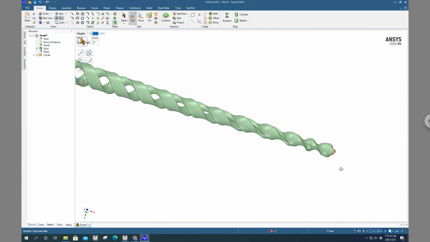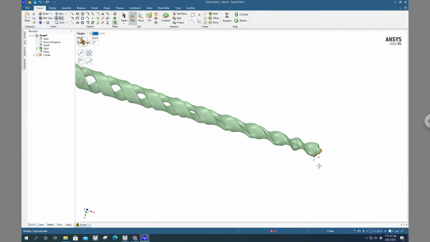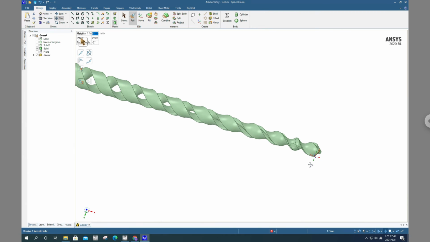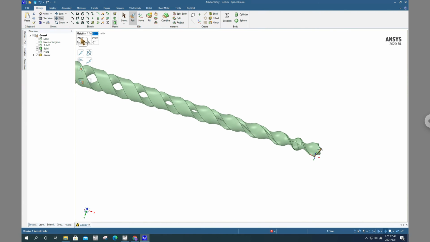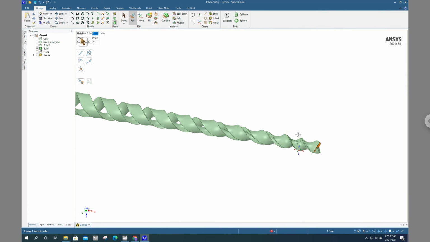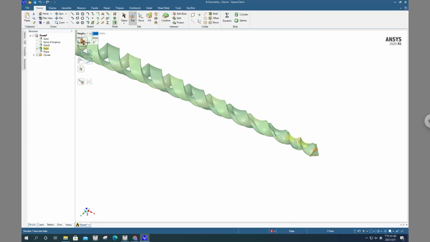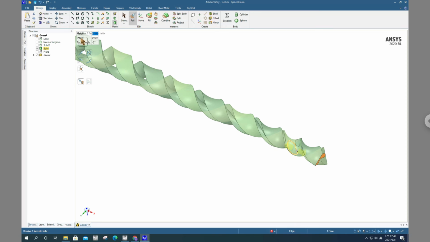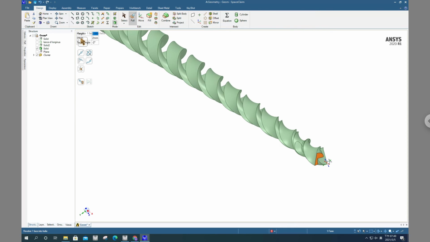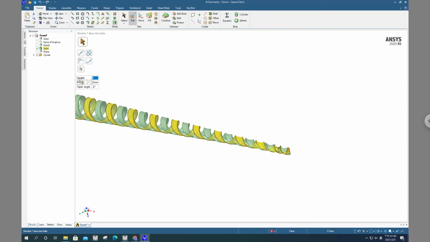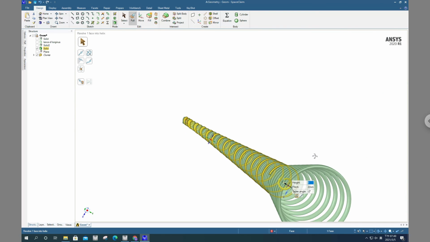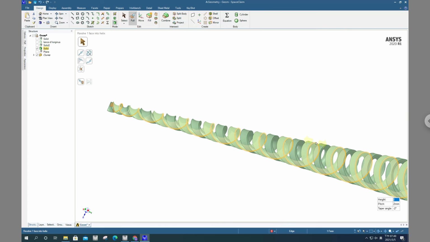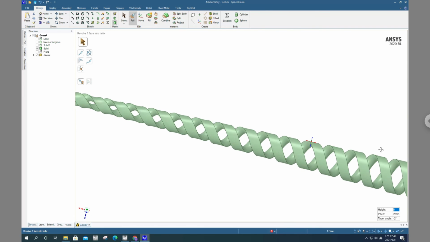So there are some strange parts here. So if you're later on doing a simulation, it is strongly recommended that you discard this part, because these parts might affect your mesh strongly and create great skewness in your mesh. But if you are just using SpaceClaim as a drawing device, it is okay.